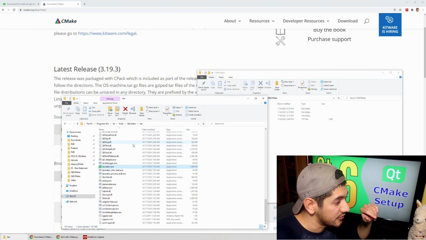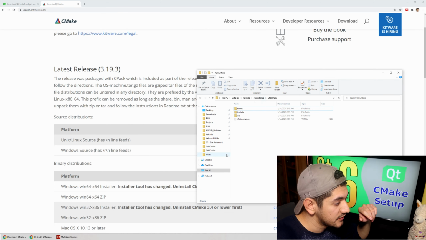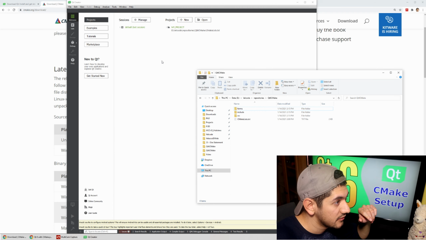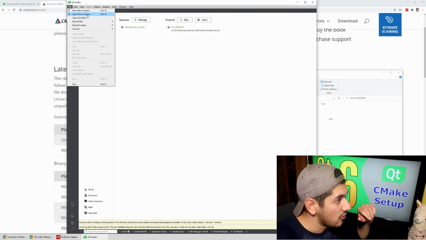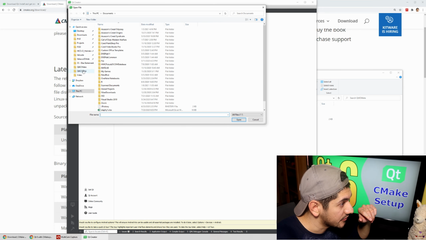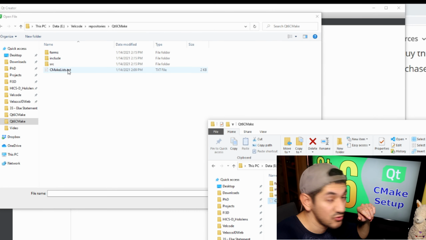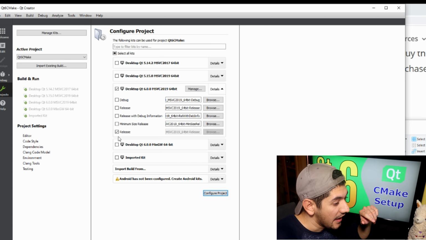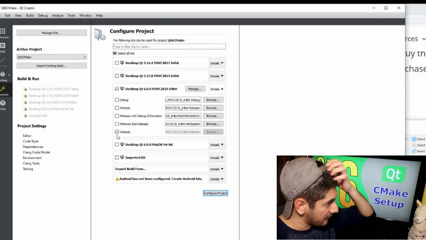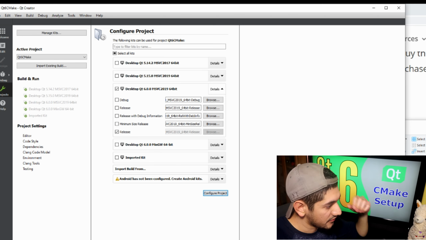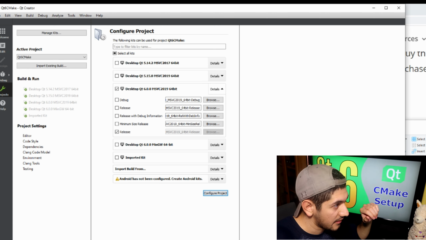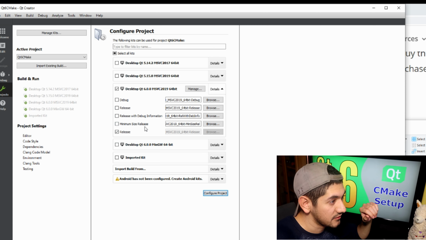And so now what I want to do is run Qt Creator, right? So let me close this. I have it pinned on my start menu. What I want to do is File, open a file, and we're going to select this CMakeLists.txt. That's your project file. So you click it, and what you'll notice is that maybe for you, the same things that are happening to me are not happening to you. But here, we want to set up this project, right?